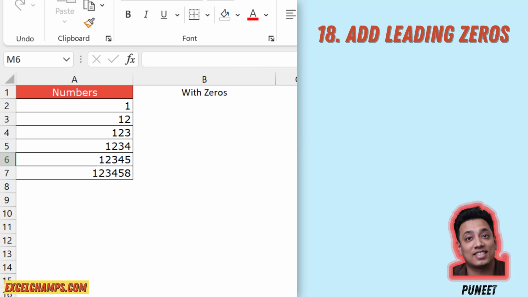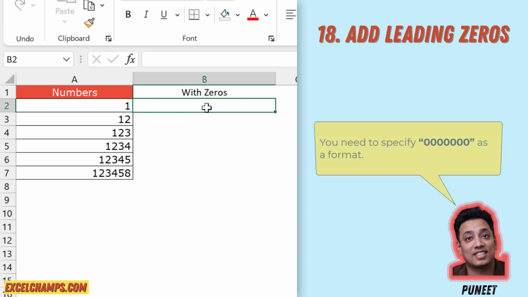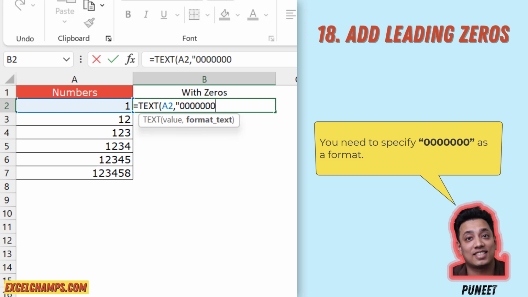All right, so here I have a few numbers in column A and I want to add leading zeros to these numbers, so that I have 7 digits with a number. So if a number is of 2 digits, I want the rest of the digits to be 0. For this I'll use the TEXT function, refer to the number, and for the format I'll specify 7 zeros.